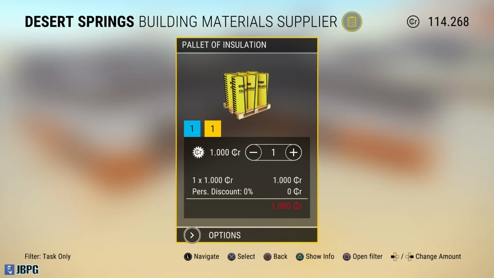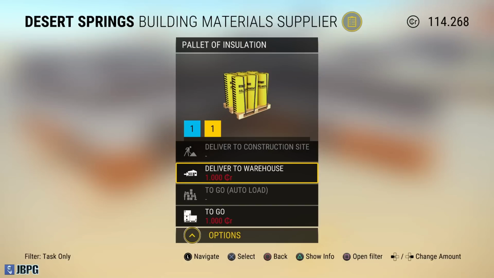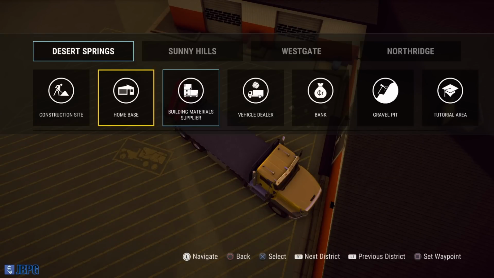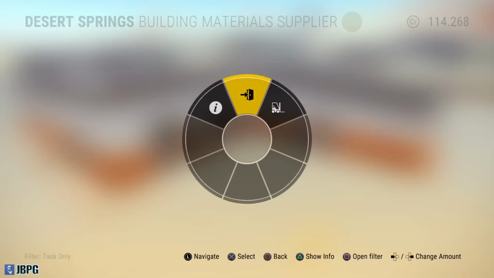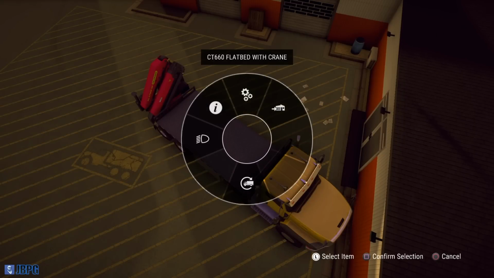Pallet of insulation delivered to warehouse. Yeah, so where is the warehouse? That is the other question, if we've already got them there. You see, we don't have a warehouse, do we? So we've delivered materials to a location that doesn't exist, essentially. That's why I couldn't find them. So let's just... it's telling me I have one already.